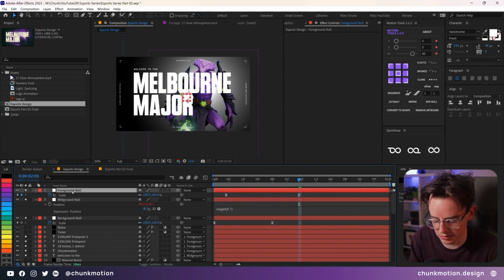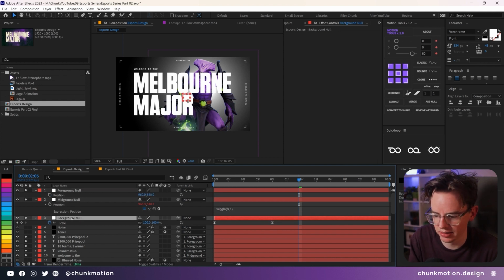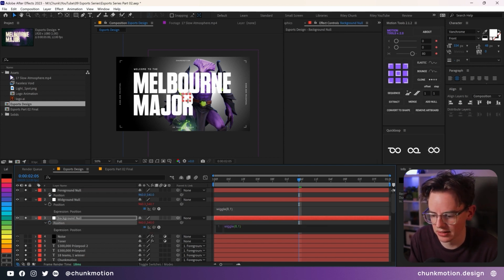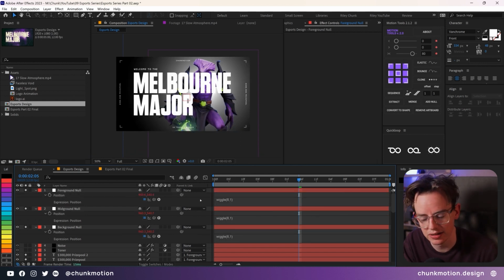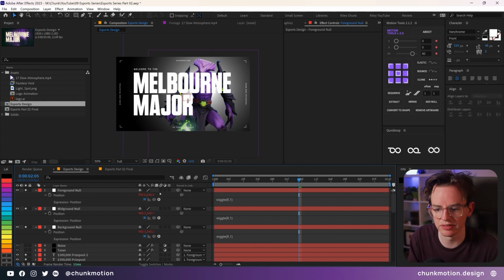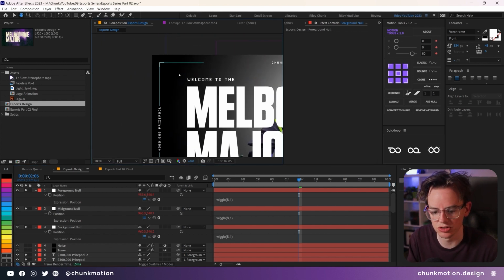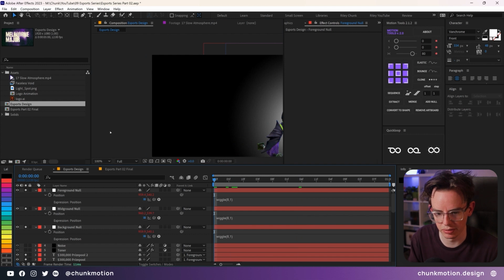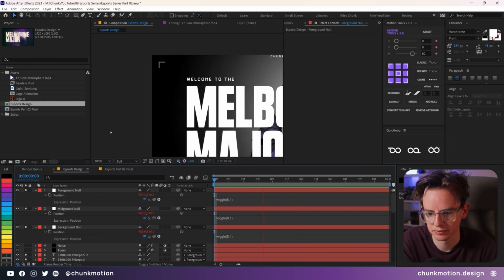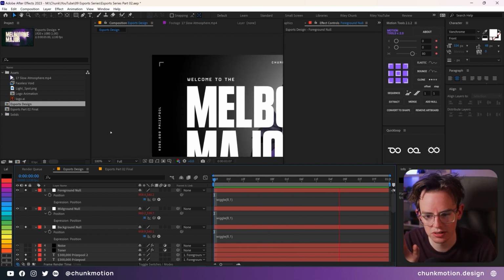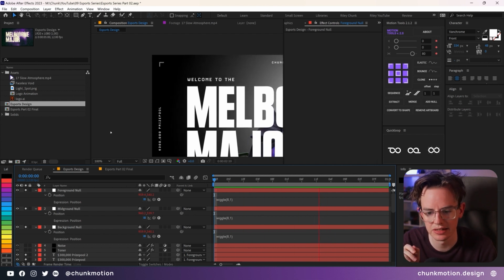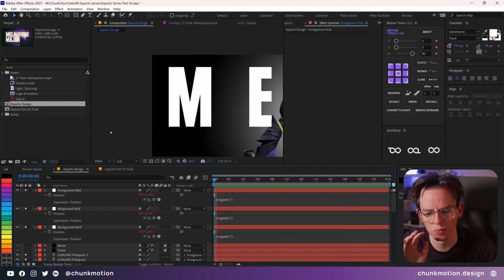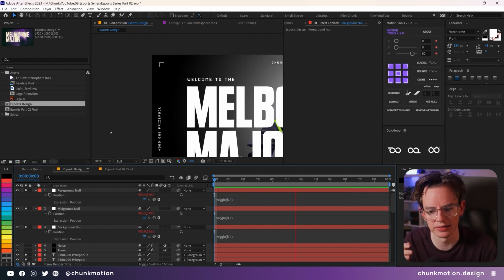We can copy and paste this expression to the foreground and the background null, alt-clicking on each of the stopwatches and just pasting that in. Because each of these are unique nulls, they're all going to move slightly differently from one another. If I just zoom into the top left area here, you can see that once we play it, each of them are just drifting around that little bit, just on their own, no keyframes needed or anything like that. And it adds a whole bunch of character and liveliness to the animations without having to do much at all.